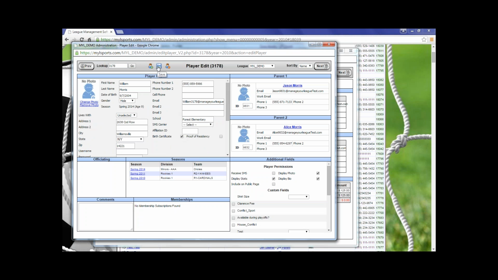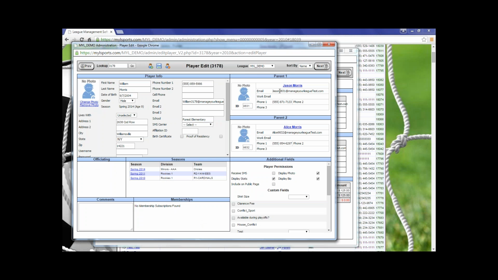So now you know that this birth certificate is on file with the league, and if you ever had any question for it, you can come in here and say, oh, yep, we do have his birth certificate, let me find it. Also, proof of residency is here as well. Then in here, you're going to have any seasons that the player has played. This will be any previous seasons as well as the current, and then any comments. We also have if they're an official, so some information will show up in here if the player is an official, if he runs as an umpire or anything like that. Memberships, so if your league does any sort of membership fees, this will show any memberships that they currently have active or have had active in the past.